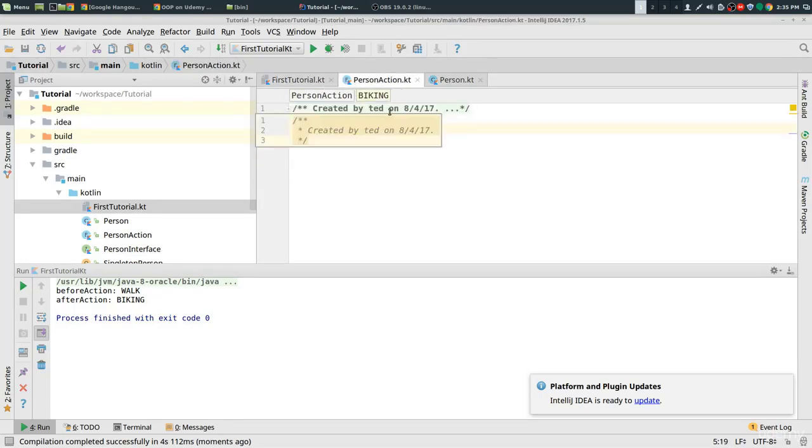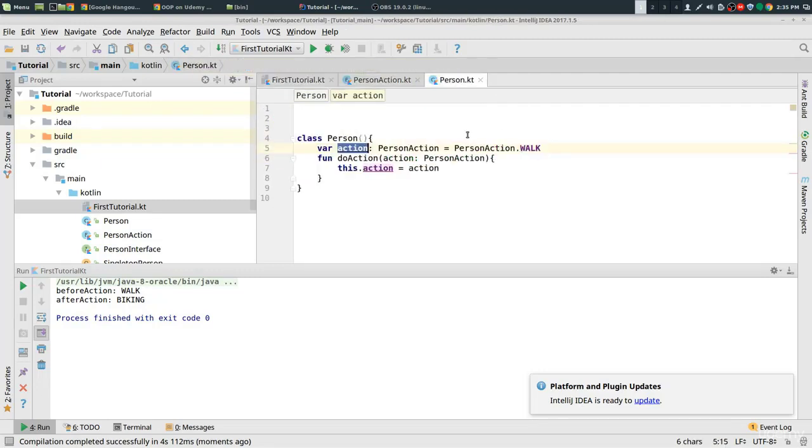Well, you don't want the action to be able to do flying or skateboarding if your app doesn't support that. Your app only supports run, walk, and biking. So that's all you should put in there. And this forces your function in here to only support those.